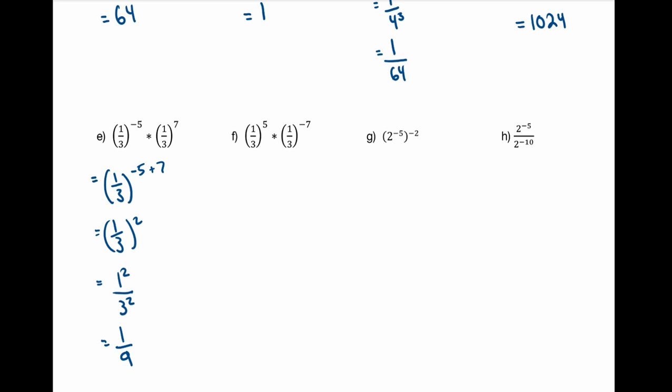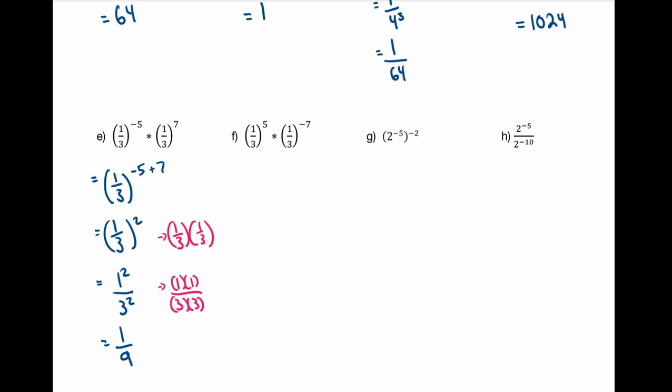And again, you can reason that out, because 1 over 3 squared just means 1 over 3 times 1 over 3. When I multiply fractions, I multiply just the top and just the bottom, so essentially I'm getting 1 times 1 over 3 times 3, which is 1 squared divided by 3 squared. So that's why that exponent of 2 applies to both parts.